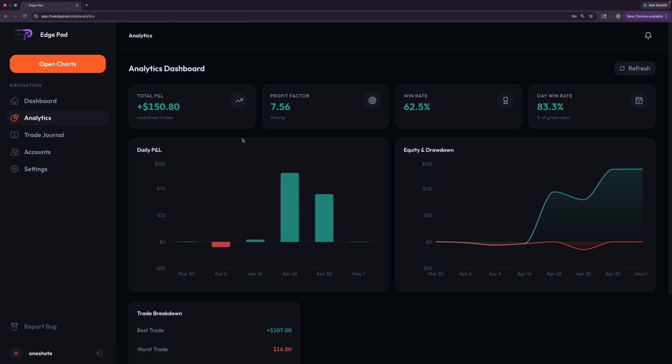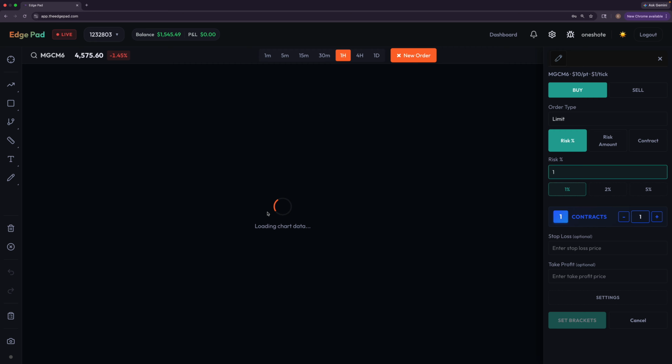Why isn't that added now? I just wanted to create something that I knew could help me compound the 4 immediately, because there wasn't something out there. So all I do is have to hit open charts, and I come back to these charts and I can get going.